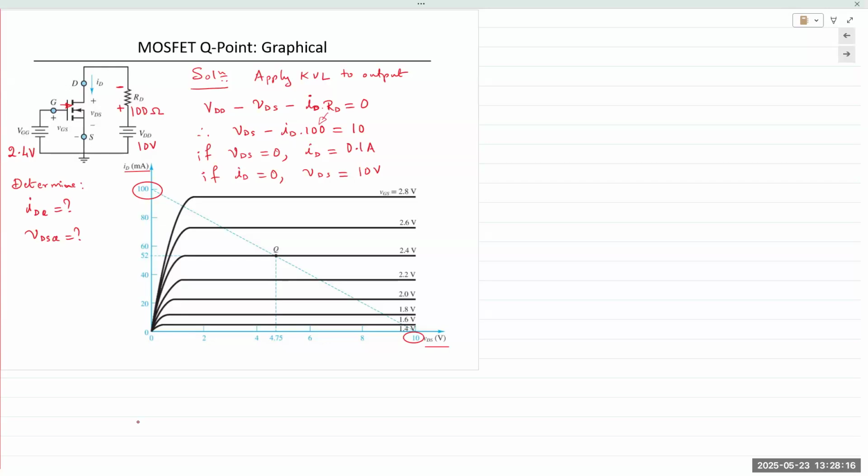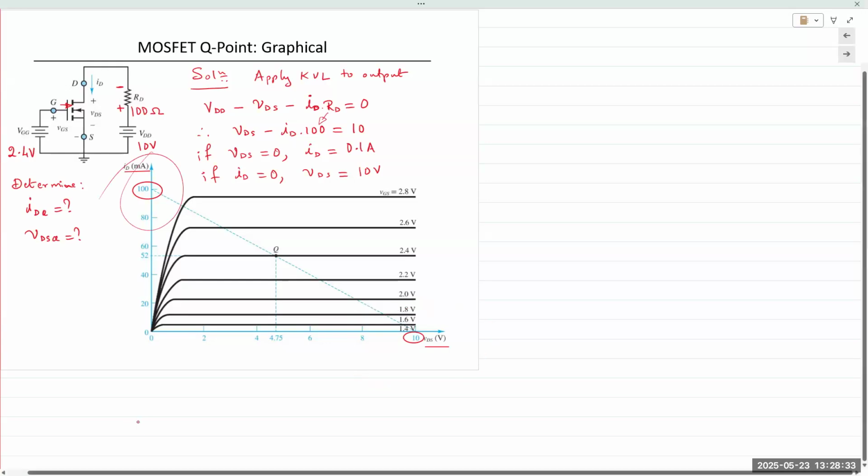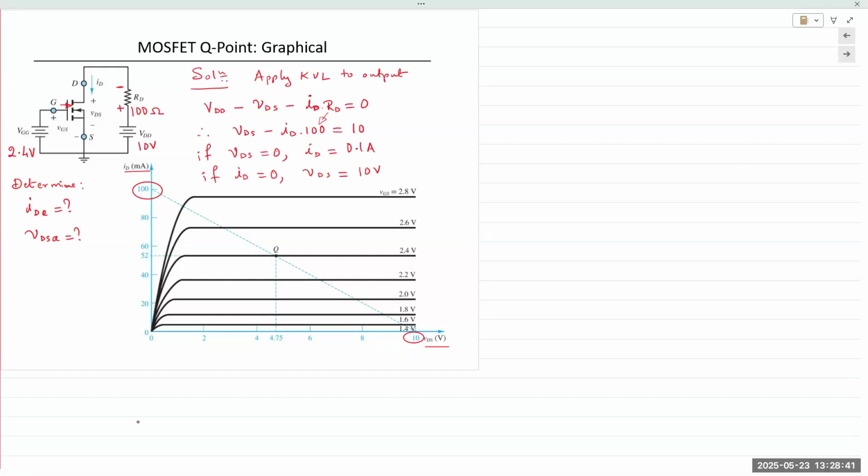Load line graphical analysis. We want to plot a line. We can take the two endpoints of the line, meaning the intersection points on the X and the Y axis, one here and one down here, because that is the load line. So X axis equal to 0 and Y axis equal to 0 gives us the other two points. We first plug in VDS equal to 0, obtain the value for ID. Then set ID equal to 0 and obtain the value for VDS. Those two points correspond here.